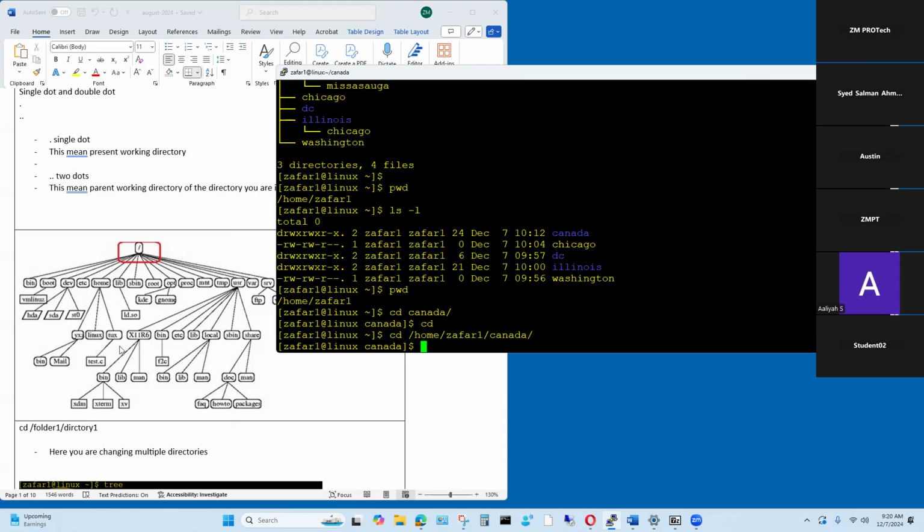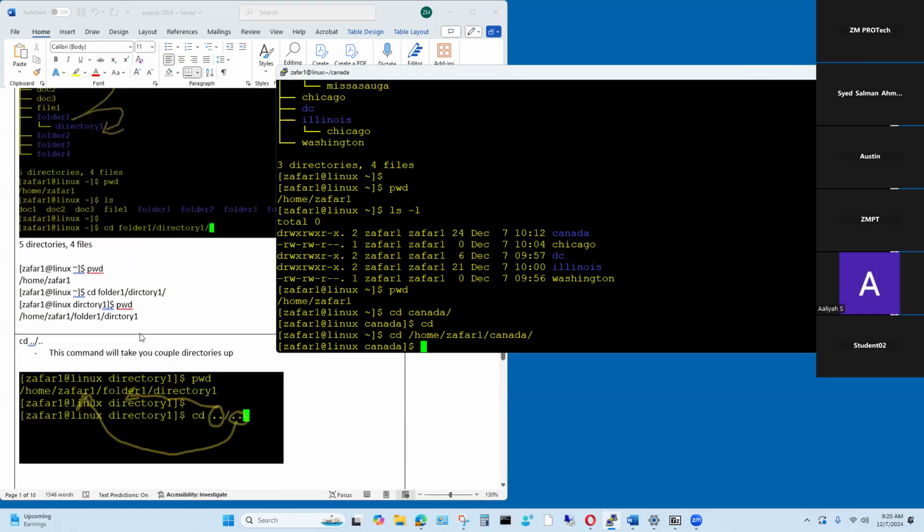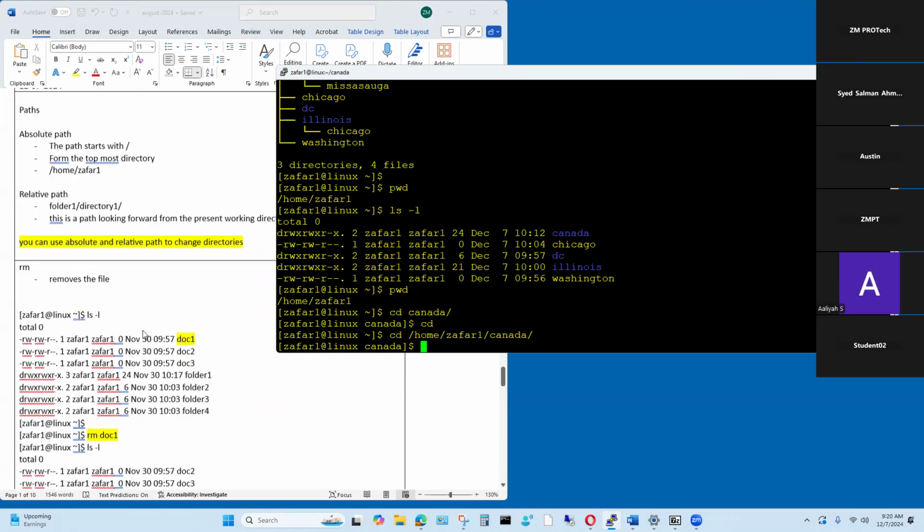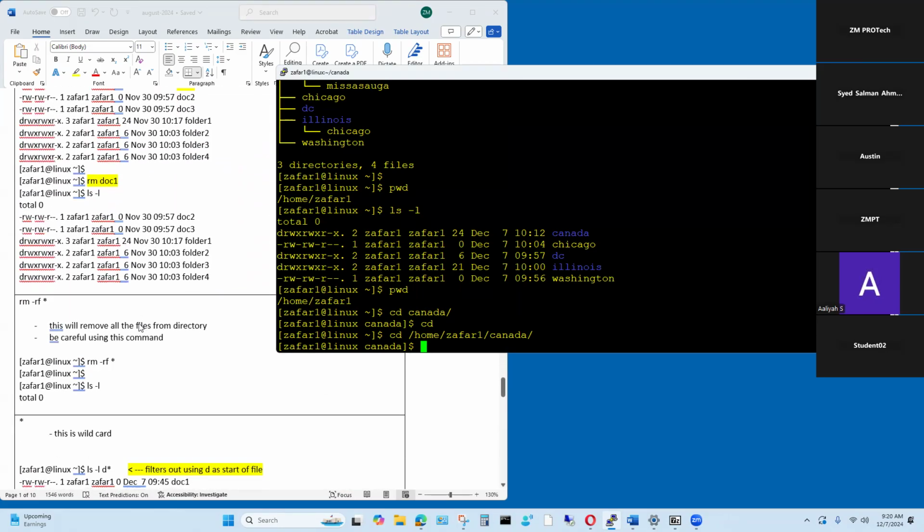So this is a relative path, and this is the absolute path. Why is it relative? Because you are already sitting halfway in that path, right here. All you have to do is go to Canada from there. How do you find out if you are in the path of Canada?